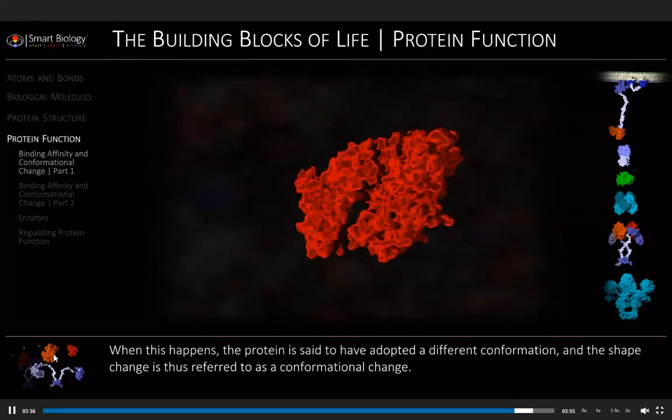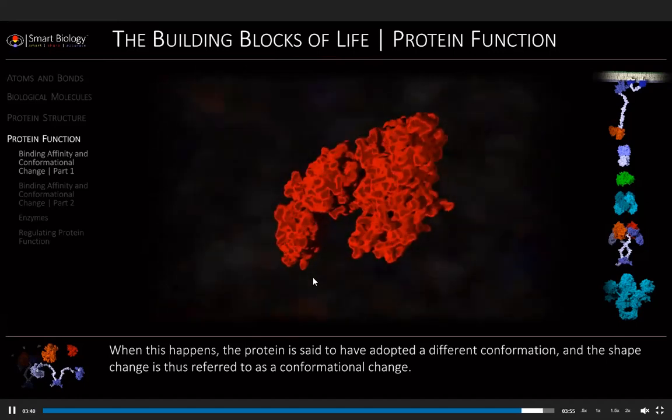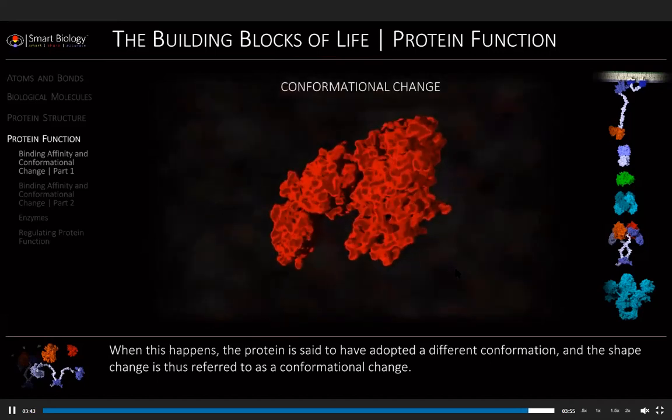So now the protein is said to undergo a conformational change. This is a word that you will come across very, very often, a conformational change, which is basically a change in the shape of the protein, which will change the function of the protein. It will open up new functions of the protein, perhaps because of this change. So let's have a look at what conformational change there is.